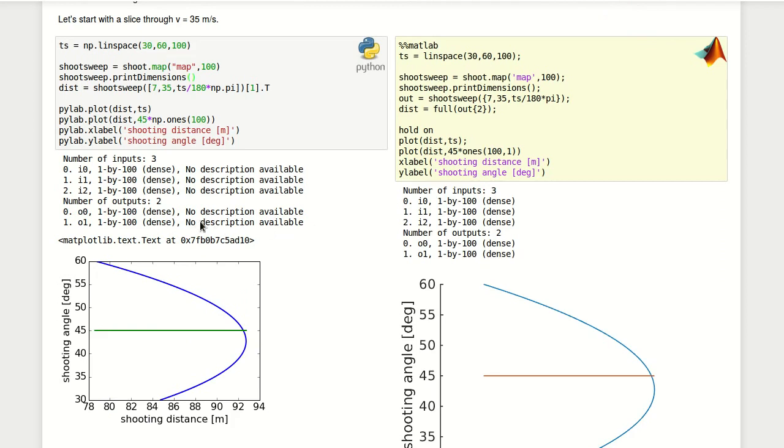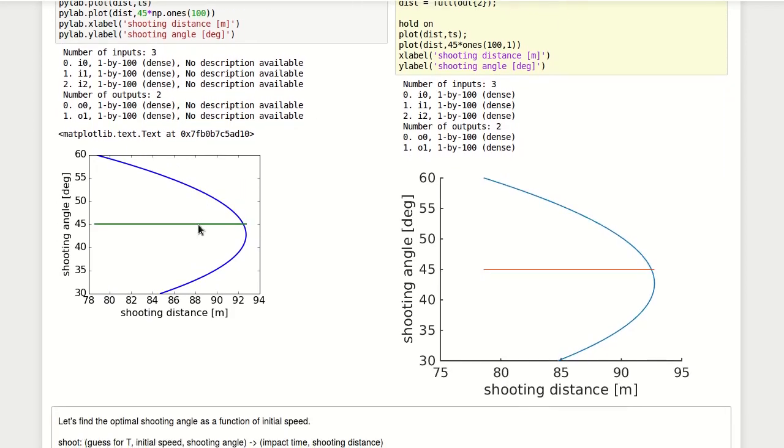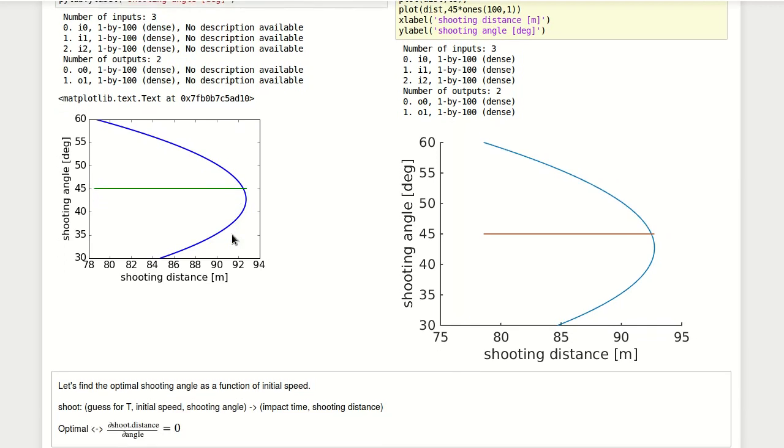So what does this graph tell us? Well, it tells us the distance we can cover on the x-axis given some shooting angle. And we see that the top of this semi-parabola is not 35 degrees, as you may expect. This is due to the aerodynamic drag. If there was no drag, then it would be really a parabola. You wouldn't need to integrate, and you would get the optimal solution at 45 degrees analytically. In this case, it's a bit more complicated.